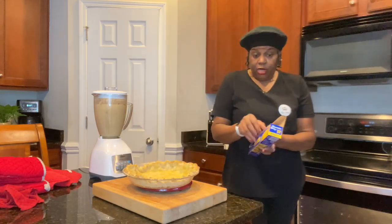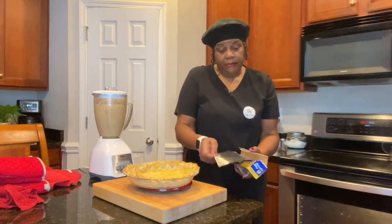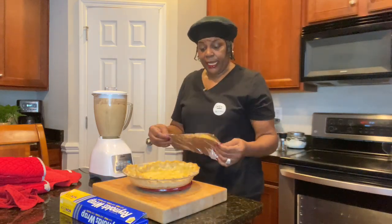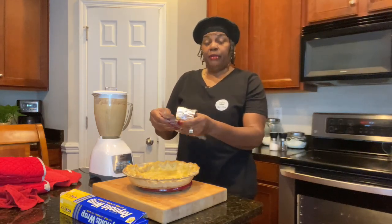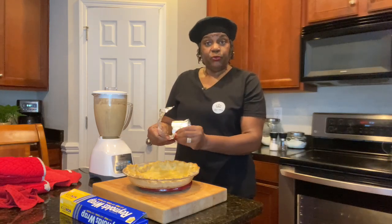After you put your egg wash on, you want to cover the edges of your pie. At this point, make sure your oven is preheated to 425 degrees. Now, I am using a non-stick foil. You can use any foil you want. I just find that this works a little bit better.